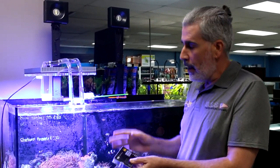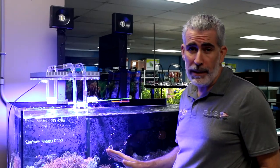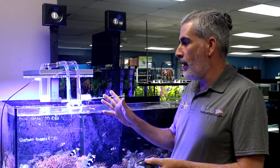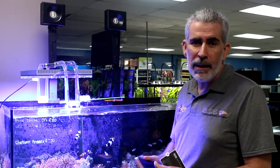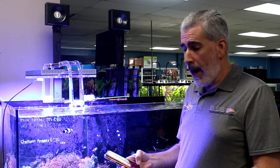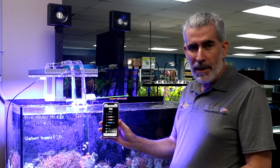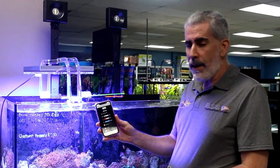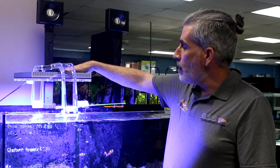The best way is to use its own Wi-Fi, so if you don't have any network at all you can still control it — just plug it in, connect to the Wi-Fi, put in the password, and you're set. You can control it very easily with any phone, Android or iOS, because it's web-based, so it functions like an app. It has three channels: blue, red, and white. The best part is there are no moving parts on it.